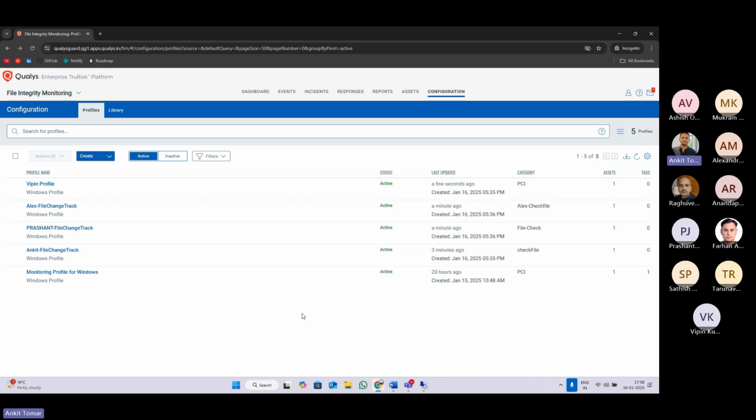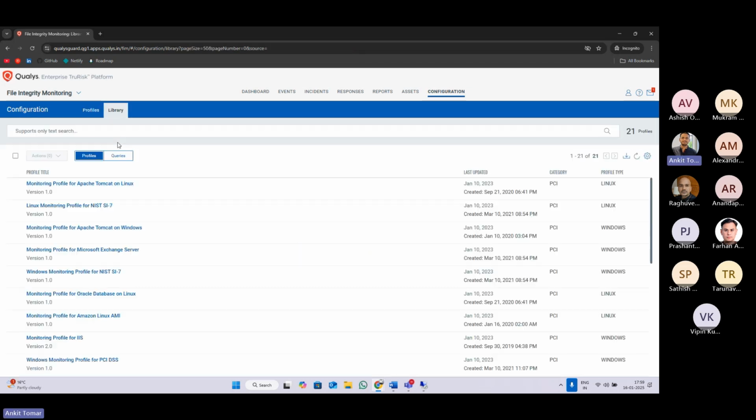For example, if you have one machine, and you want to check that this machine's settings or everything is getting compliant as per PCI DSS 4.0, then obviously you are not going to create each and every rule for it, right? So for that, you are going to import the same profile from the library.